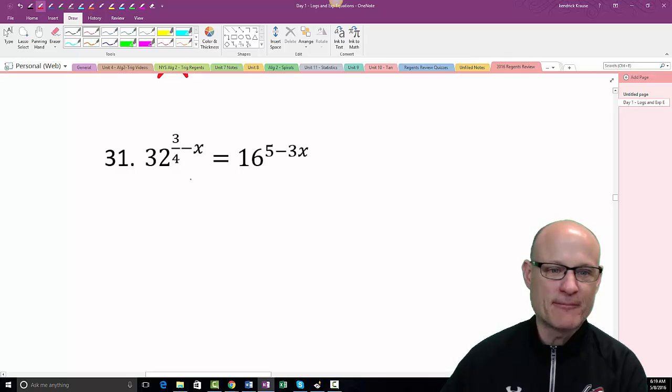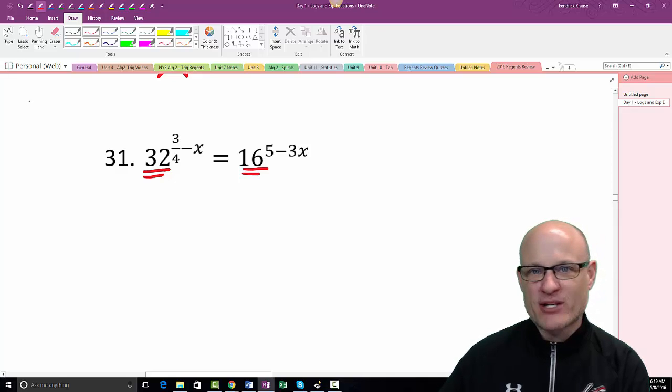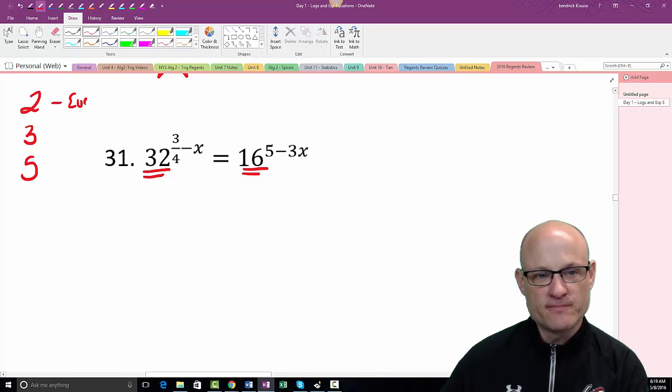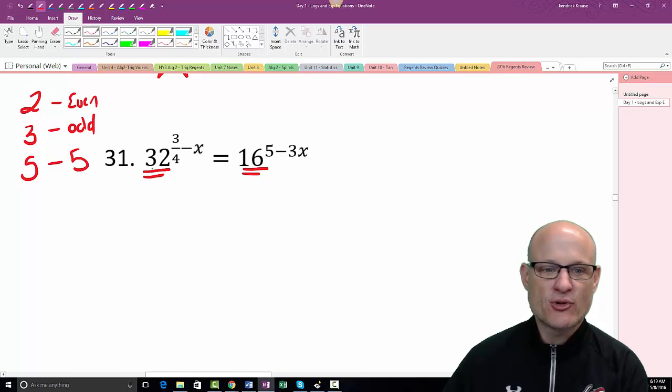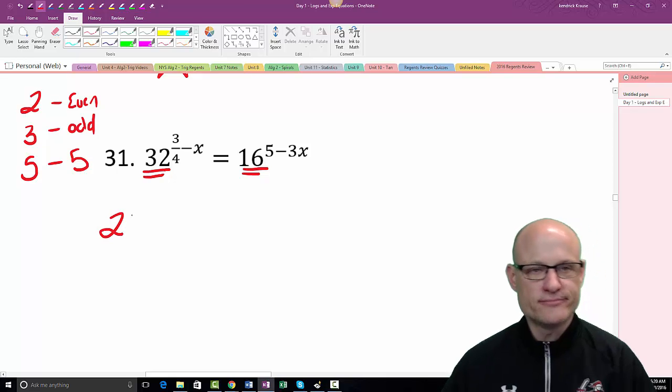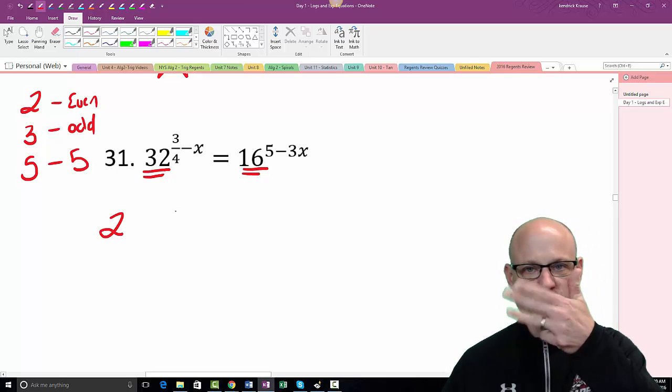So when the bases aren't the same like this, what we're going to do is try to make them the same. When I'm doing these kind of problems, you want to make the bases the same. And the bases you're going to use are 2, 3, or 5. If it's even, use 2. If it's odd, use 3. And if it has a 5 in it, use 5, like 25, 75, 125, 625, 3125. If it's got a 5 in it, use a 5. So 32 is even. We're going to use that as 2. So this becomes 2 to the 2, 4, 8, 16, 32.